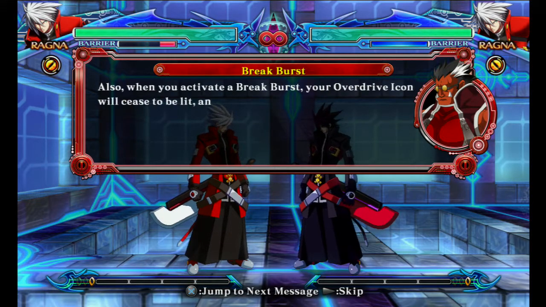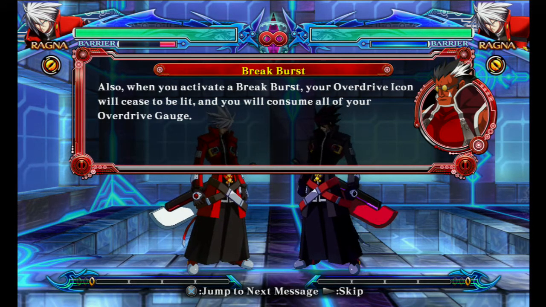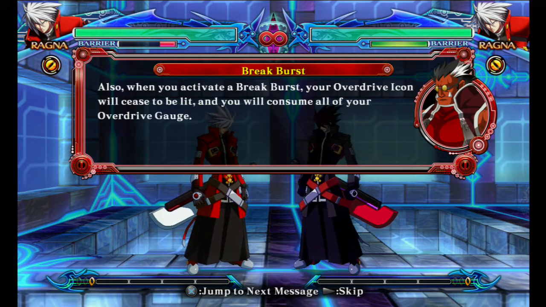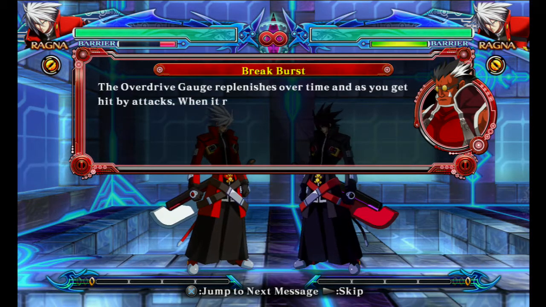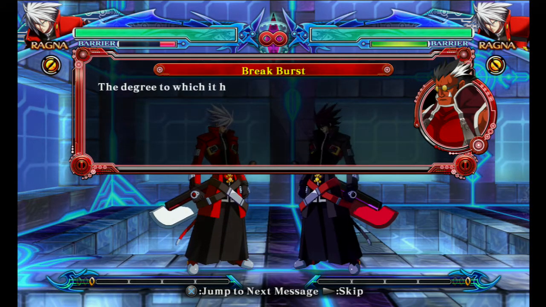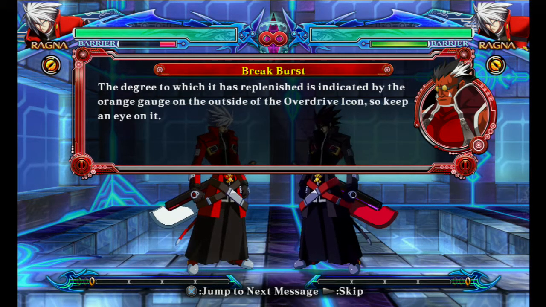Also, when you activate a Break Burst, your overdrive icon will cease to be lit, and you will consume all of your overdrive gauge. The overdrive gauge replenishes over time, and as you get hit by attacks. When it reaches full once more, the overdrive icon will light up again. The degree to which it has replenished is indicated by the orange gauge on the outside of the overdrive icon, so keep an eye on it.